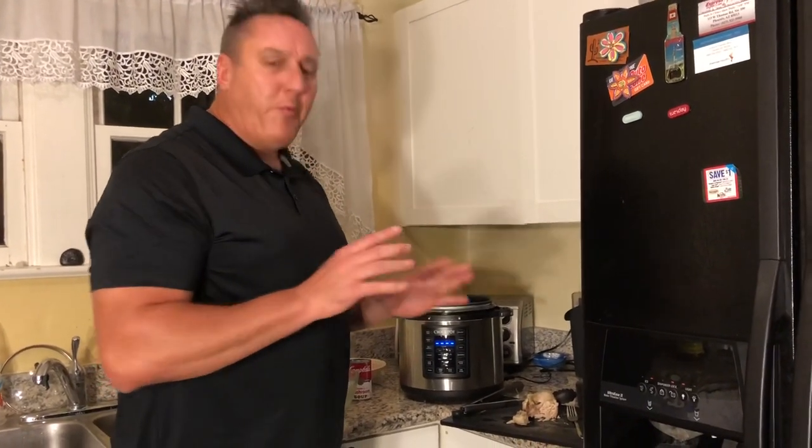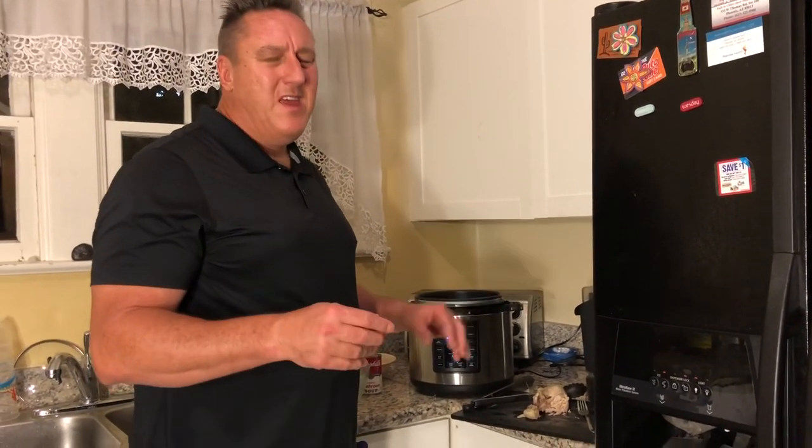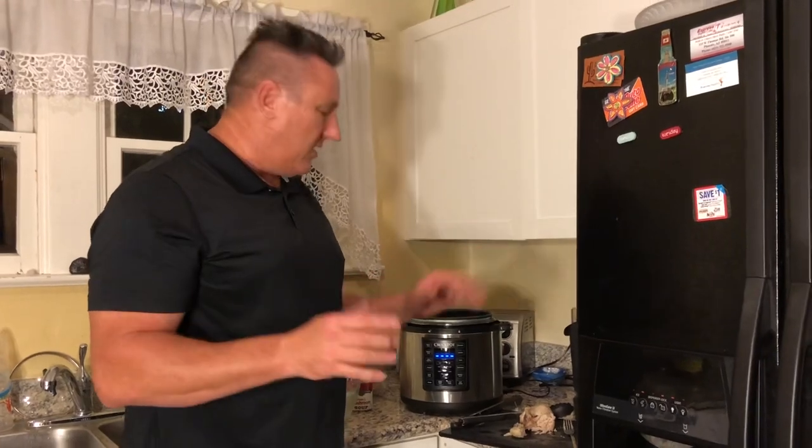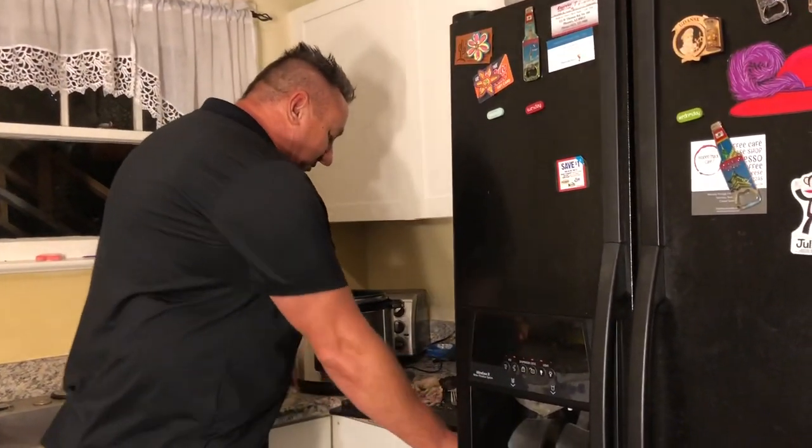So I don't think I'm gonna take the bones out. I'm gonna leave it all in there. This will all fall off the bones, and when we're done, you just pull the bones out and be ready to go. Because I think that marrow and stuff hold a little more flavor. So. Taste the broth. That's a great idea.